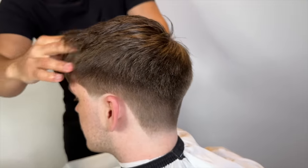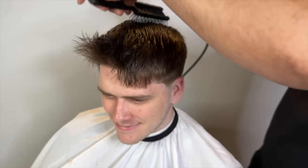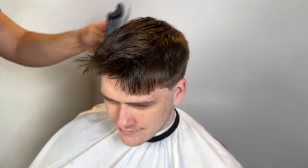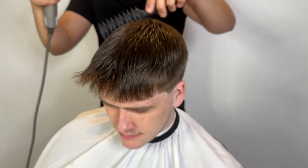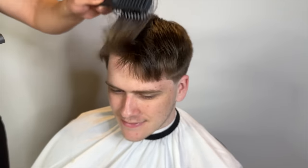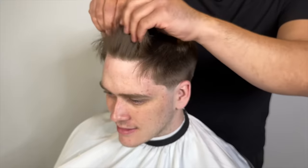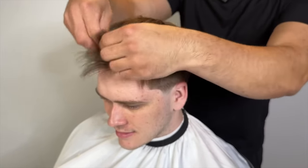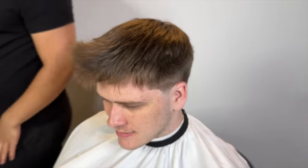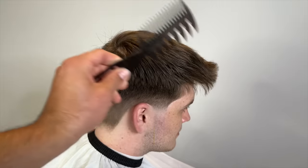And we're gonna add some matte clay. And this is the styling portion. So, this is important. I wanna make this point really stand out. His hair didn't wanna go up. So what we settled on was it kinda going forward with a slight swoop. You can't force hair to do something that it doesn't wanna do. Especially if this is going to be the style that he's going to be rocking. So we're going to kind of push it up like that, but still play into it going forward. So kind of like a swoop, kind of like a Tom Brady haircut. I think he looks like Tom Brady. What do you guys think?